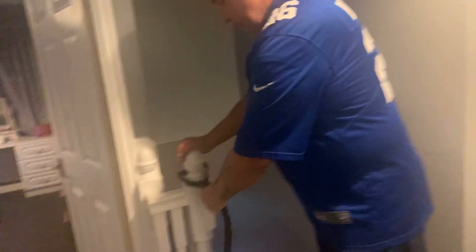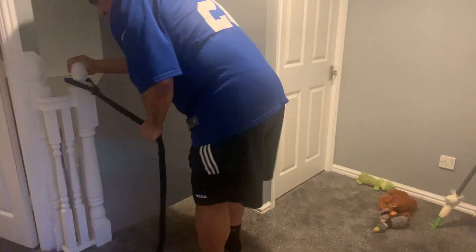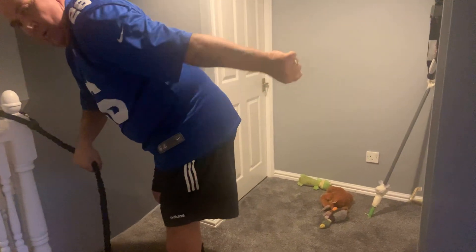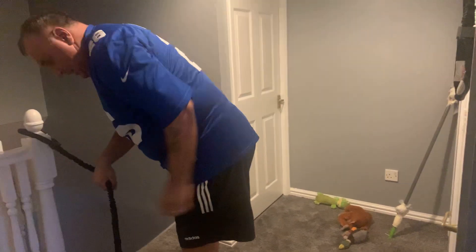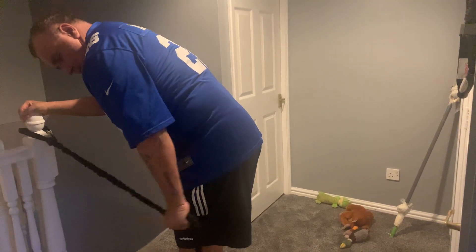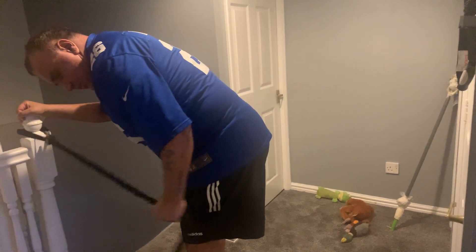Then we come on to this one — it's called tricep kickbacks. What you do is you bend forward, keep your bum in that position and you push back. The back of the triceps doing the work again. The arm stays still, the forearm goes back there like that — it's the forearm coming back. That's the triceps pushback.